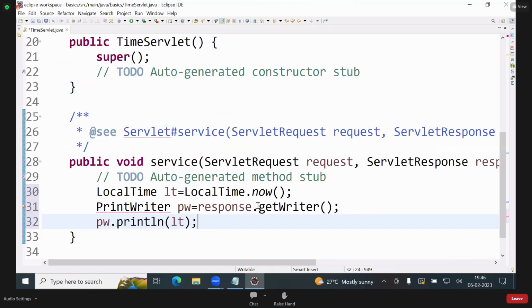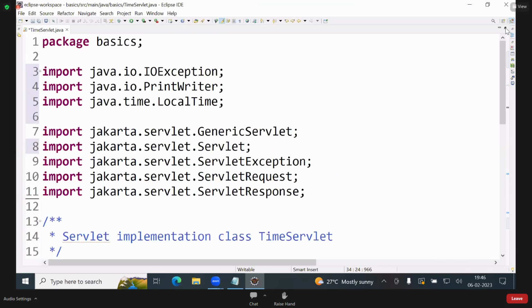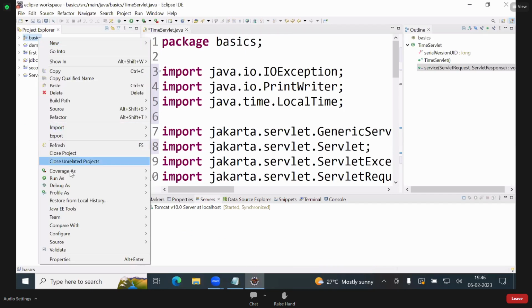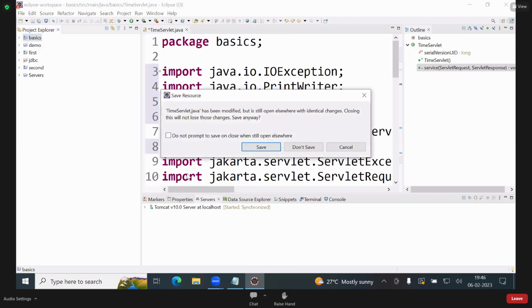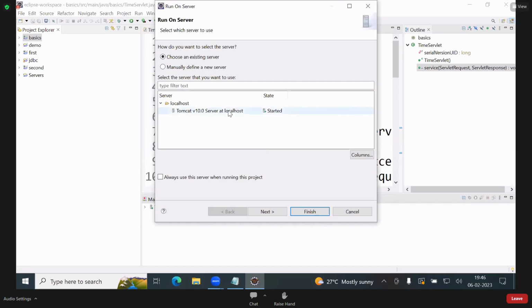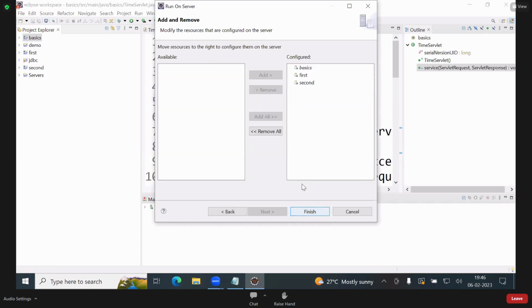It's over. Now see, if I run this program, right click, run as, run on server, save. Select the server. Next. Here, suppose you don't want first, you can remove. You don't want second, you can remove. You want only basics, continue.